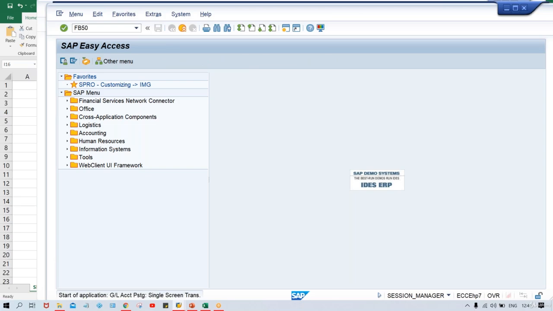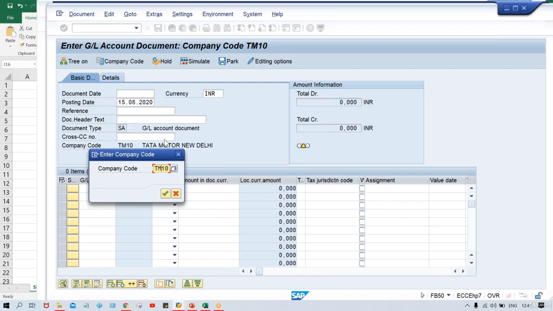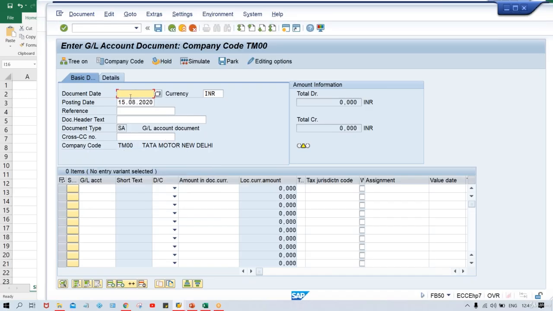Post a transaction here. Okay, this FB50 and all I have already explained in the previous session, guys, so you know this very well. Here you need to change your company code. Give whatever the company code is, and on this date itself I'm going to post the transaction. Here I'll give the GL account, let's suppose rent GL, and the currency is going to be USD. Let's suppose the rent GL is going to be debited, and give 1 USD itself, so that we can easily understand that 1 USD is going to be converted. If you see the report in local currency, that is supposed to be 52 Indian currency, right?